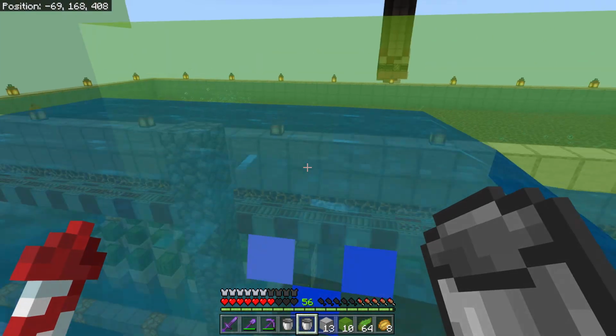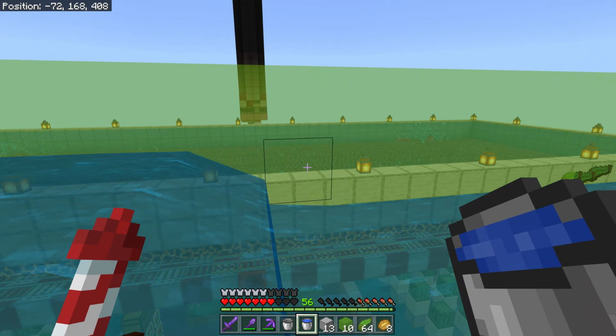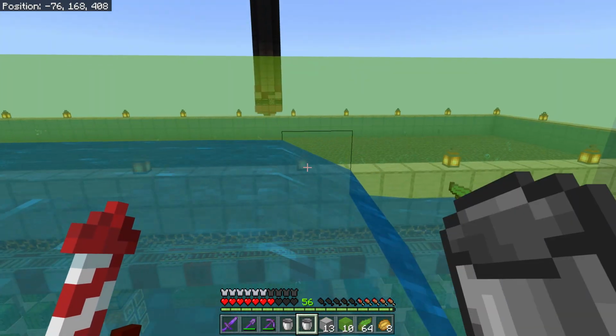And the cool thing is it'll fill in and make everything a source block. There's probably a way you could get away with not putting as many water sources in, but this is really not that big of a deal.